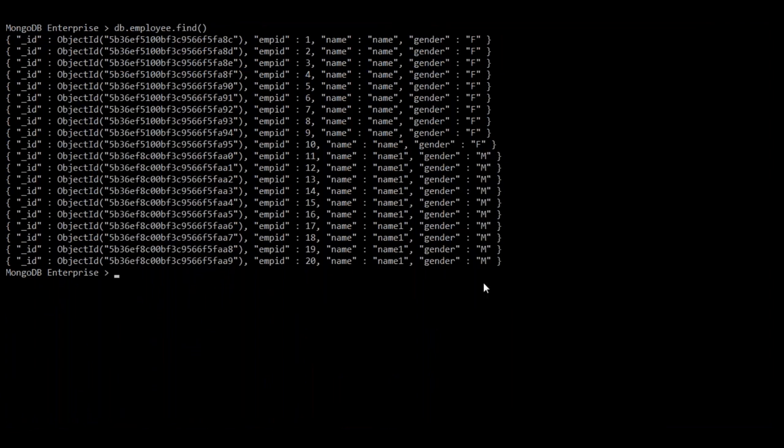So what I would like to do here is play with this particular data very conditionally. That is, don't display everything. Now I'm asking to display only if the gender is F. That is, only female employees' data I would like to display. So whenever I want to get the data conditionally, I have to supply that particular condition within my find itself. And that condition is also a document.